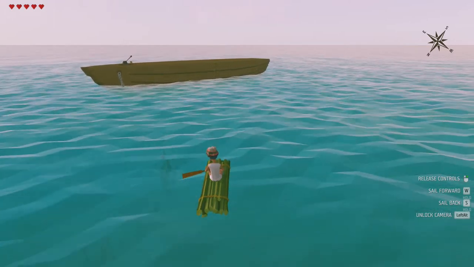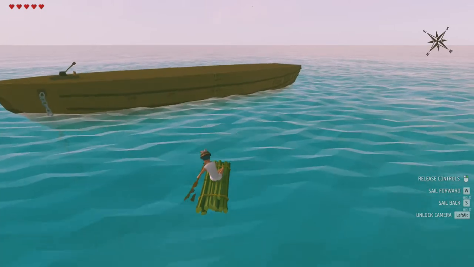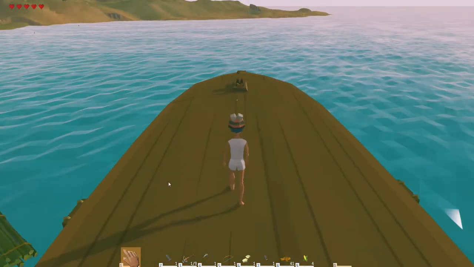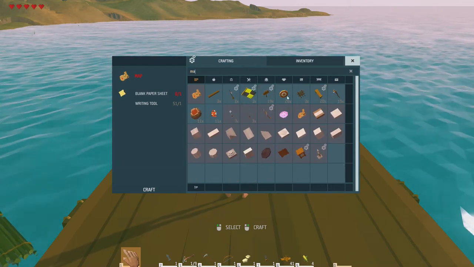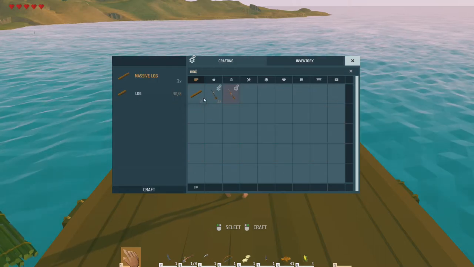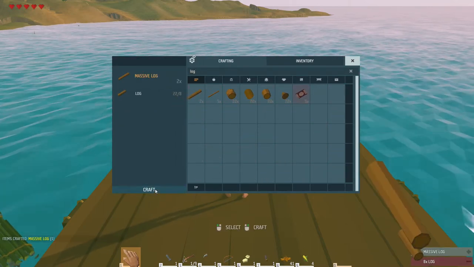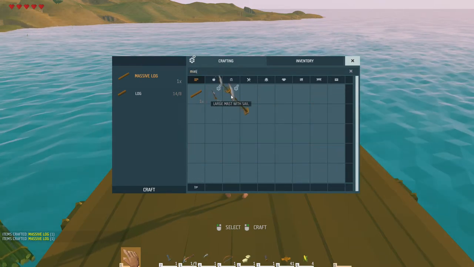Because this is so tricky. I watched some videos of other people making these boats, and I have a feeling maybe I did it too far into the ocean, which is interesting. Mast with sail. I'm looking for the large mast with sail. What am I missing? Massive log. Log. Massive log. One, two, and then I can make the large mast with sail. Yes.